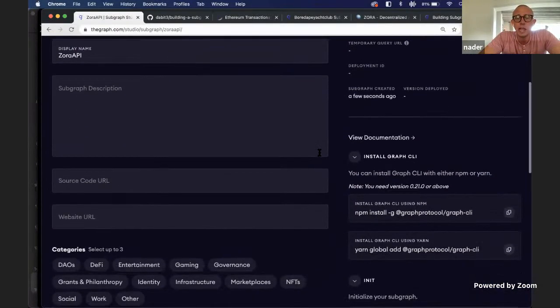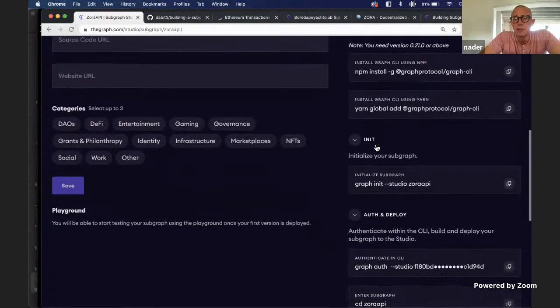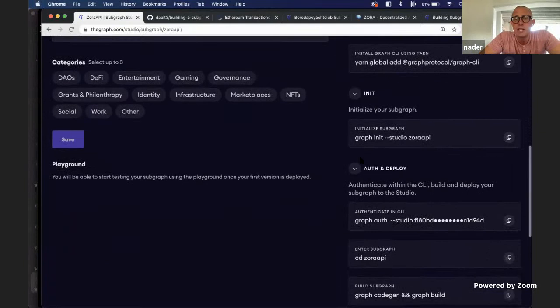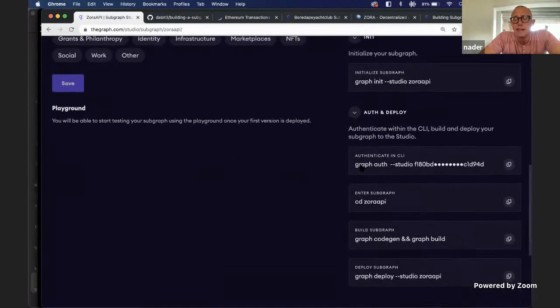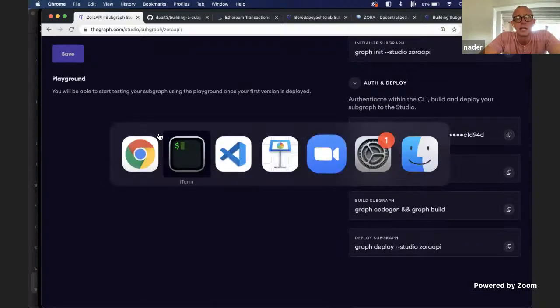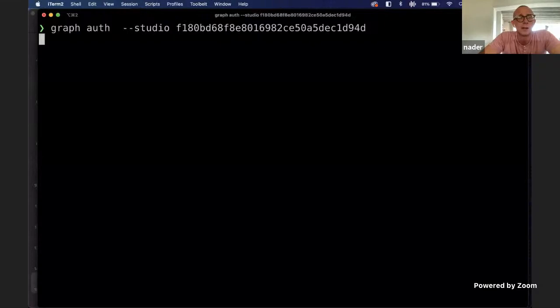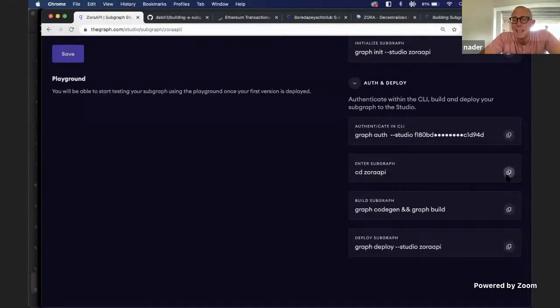You can see that we have some instructions right here on the right, to install the CLI, initialize the subgraph. And then here is the step that we're at now. We want to say graph auth, and authenticate and allow us to actually deploy this from our machine. So I can say graph auth --studio, passing in, oops, well, that's my key. I guess I just basically made that available, but yeah.